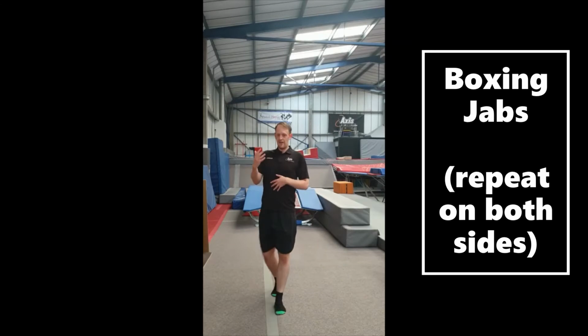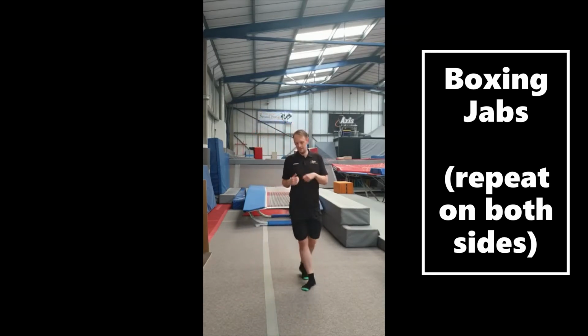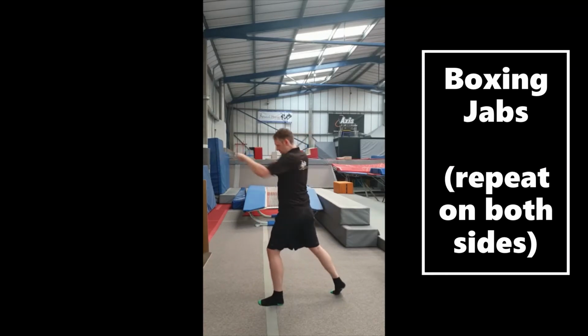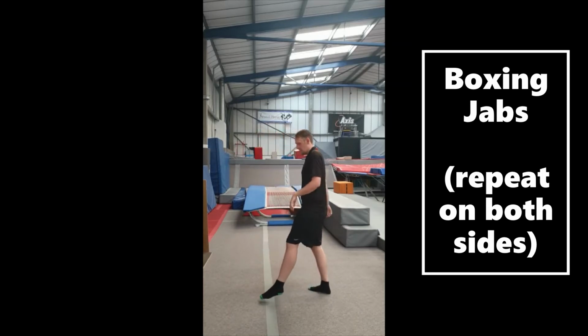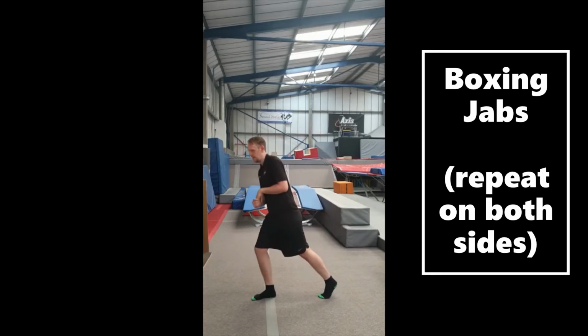Exercise number five and six is a boxing exercise. So, exercise number five is with your left leg in front. You're going to punch with your left and then punch with your right. So what we want to do is go as fast as we can, turning your shoulders into it. As fast and as far as you can go. So exercise five is on your left leg. Exercise six is on your right leg.